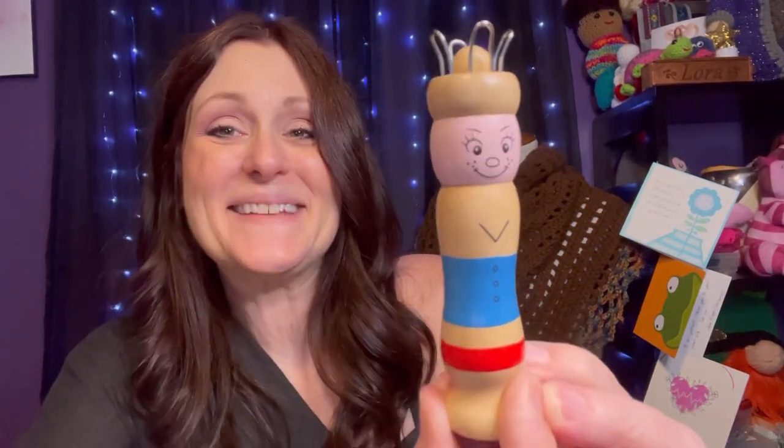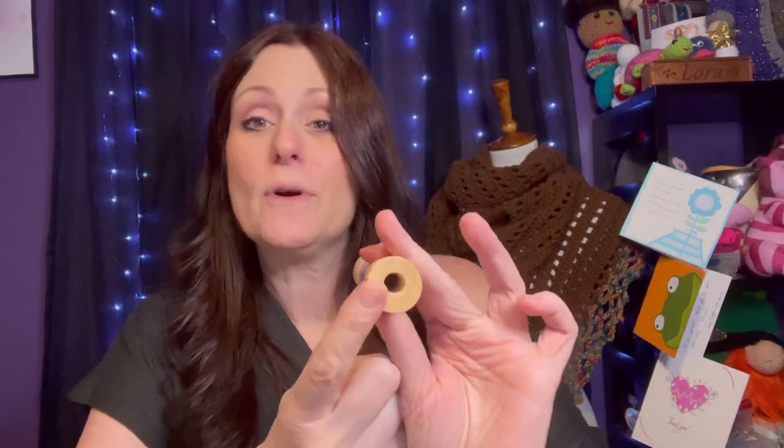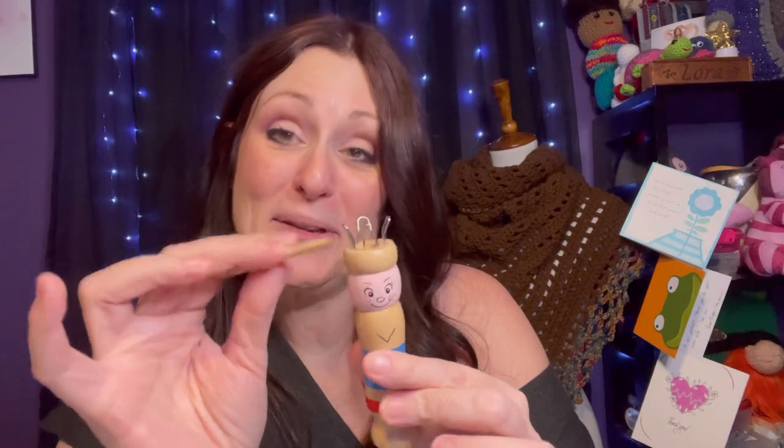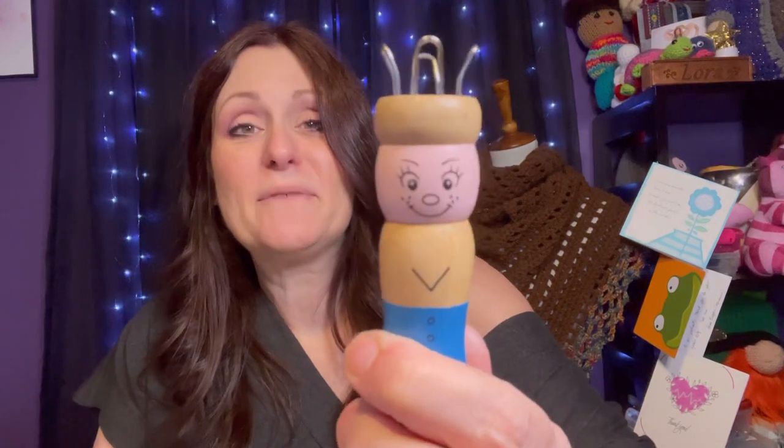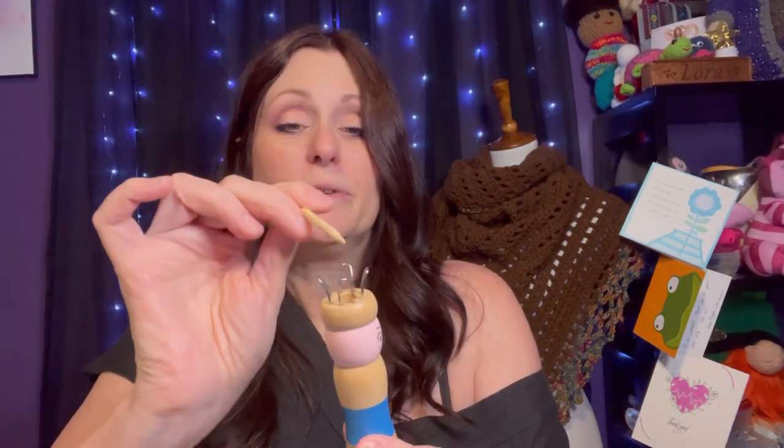I also got this — isn't he adorable? This is one of those little things — remember as a child you could make little i-cord with it? This must be the needle that you use to work the pegs. You might remember having these as a kid: you would wrap your yarn around the little pegs and then use a little needle or hook, and you literally knit a long strand which we call an i-cord. You can use a lucette fork for the same thing, but I thought this was so cute — it reminds me of the little Fisher-Price toys I had when I was little, the little wooden ones.